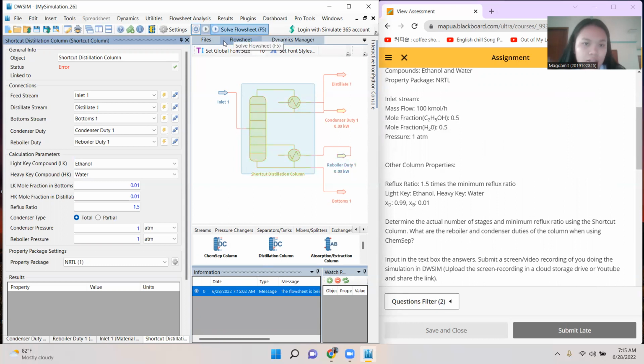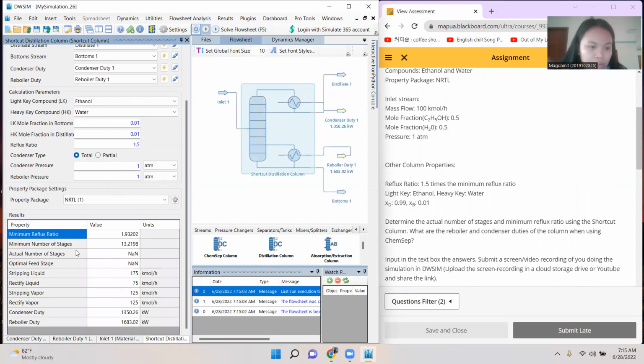So we click solve flow sheet. And here we obtain a minimum reflux ratio of 1.93202. But as you can see, we don't have a value for the actual number of stages and optimal feed stage. So in this problem, it is said that the reflux ratio is 1.5 times the minimum reflux ratio.